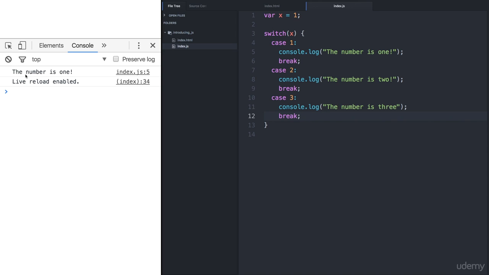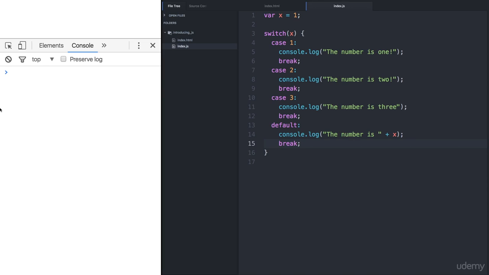Alright, this almost fully covers the switch statement. But before we move on, we need to discuss one last component to switch statements, and that's the default case. Switch statements allow us to execute a default case if none of our code matches the cases, so that way we always execute at least something. Add a default case to our switch now that just logs what the number is. So by default, we'll console.log the number is x. We'll break as well.